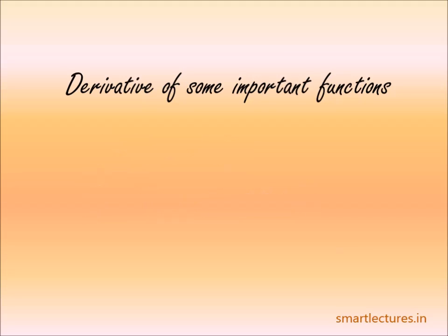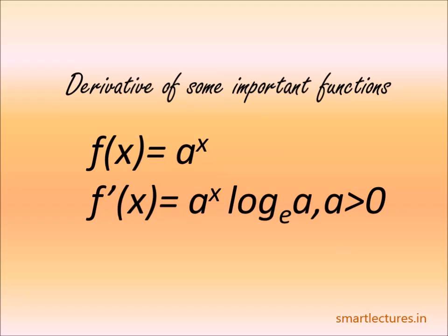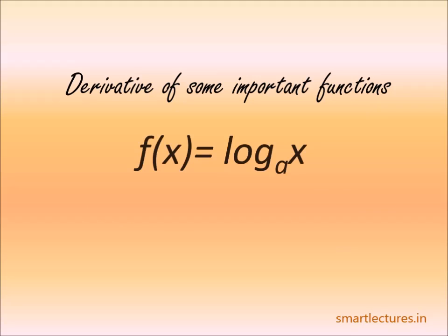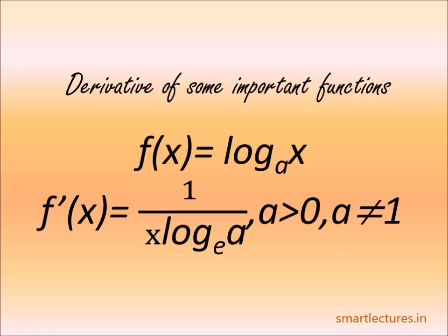What's the derivative of a to the power x? The derivative of a to the power x with respect to x is equal to a to the power x into log of a to the base e, provided a is greater than 0. And what's the derivative of log of x with a as its base? Its derivative is equal to 1 upon x into log of a to the base e, where a is greater than 0 and a is not equal to 1.